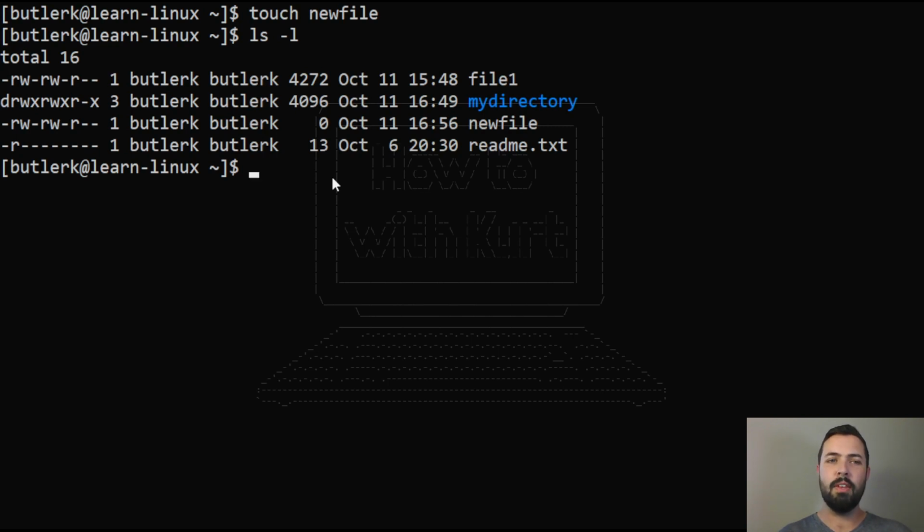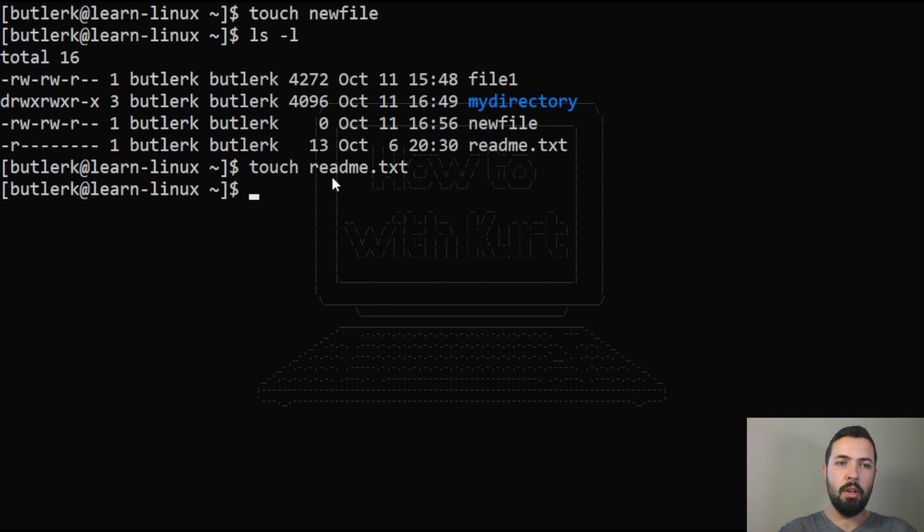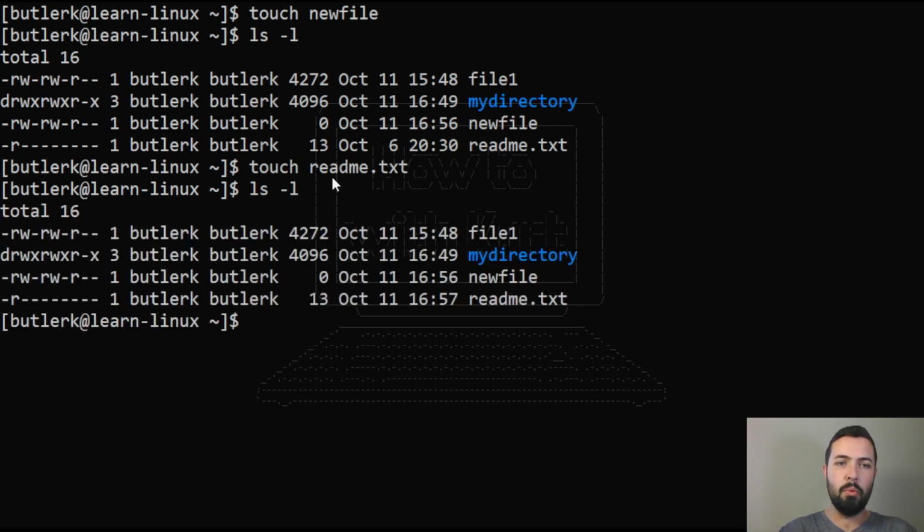Maybe I've reviewed it, there's nothing to change, but I want to signify the last time that I looked at it, and even though I didn't make changes, I might want to update that date. I can just say touch, and I'm going to use readme using the shorthand, just read and tab. And when I hit enter and then list the file, what we notice is the timestamp has now updated. Before it said October 6th, now it shows October 11th and the current time.